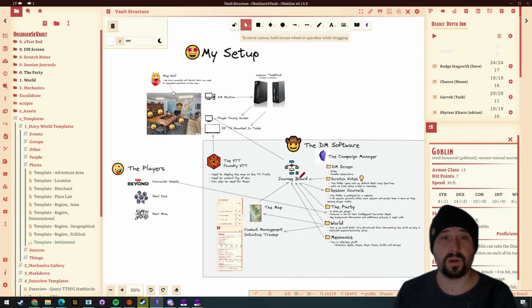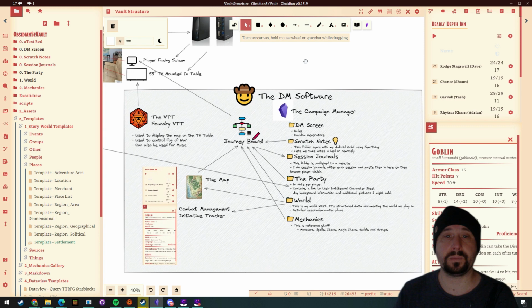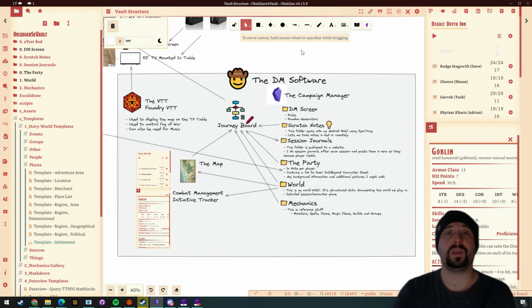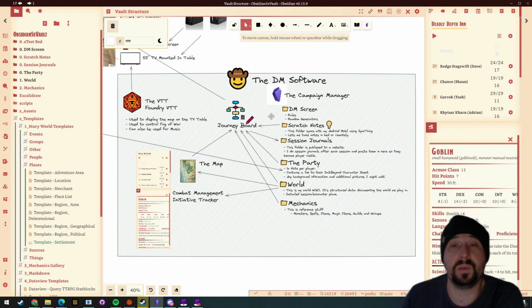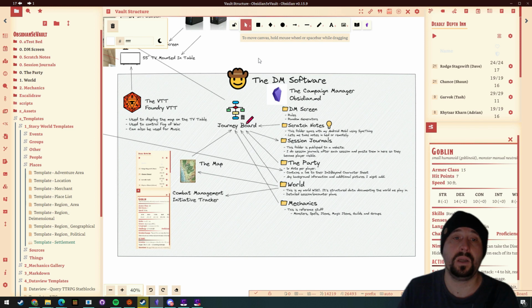Obviously, thinking outside the box here, how does this all set up? You've got your physical setup, you've got your players, but then what am I running behind my screen? What software am I using? If we come in and have a look here, we can see that my DM software is quite simple these days. I've got 2 tools that I'm using. Obviously, Obsidian, Obsidian.md. Everyone who follows me should know that this is what I use. Love this tool. It is amazing. And then I have the VTT, the virtual tabletop, which is Foundry VTT.